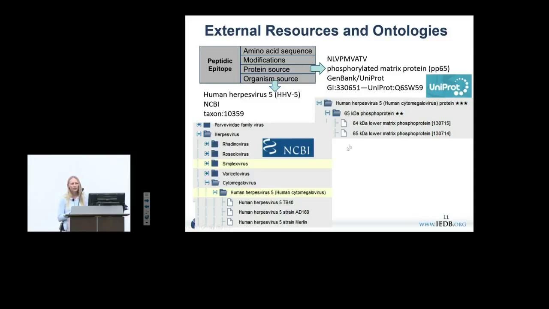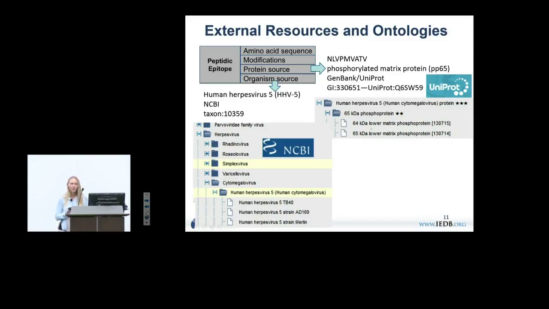So for peptidic epitopes, we use the standard amino acid nomenclature, single capital letters. We do describe modifications if any of those residues are modified. And for each natural epitope, we assign it to a GenBank identifier. If the author gives us a specific GenBank identifier, we will use that, and we will let you know that the author specified that. If the author didn't specify a GenBank identifier, we pick a representative one that this peptide must 100% BLAST match to. So that's how we assign the protein source.